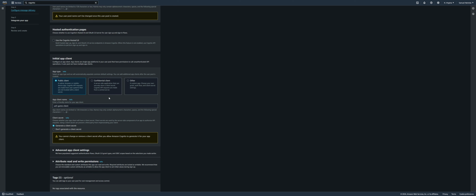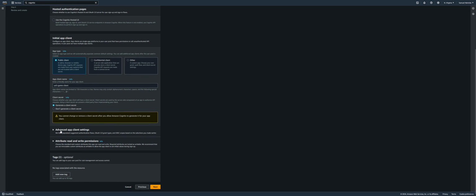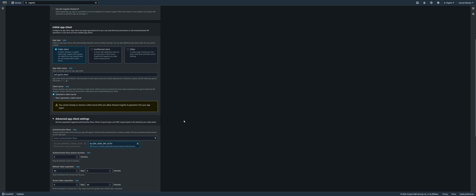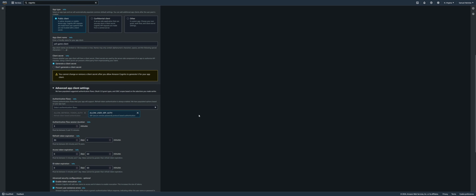So again, as you can see from the description, a native browser or mobile device app. This allows public user requests. And notice the term there, user requests. So it adds a little bit more security on top to make sure it will only allow you to do user-related stuff. A confidential client will give you a little bit more abilities to do stuff in the portal, but you're not going to want to allow just anybody to use that. So we're not going to touch app client settings, advanced app client settings.